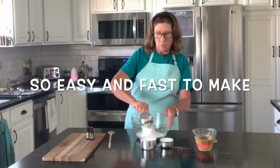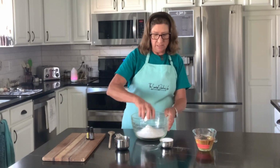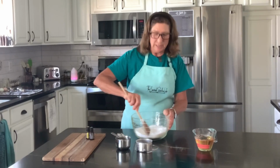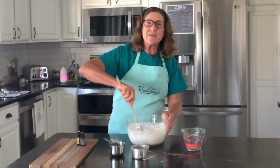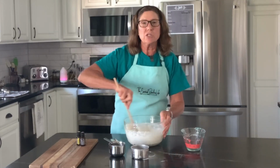I'm just going to put my 1 cup of baking soda, a cup of my washing soda, and the half of a cup of citric acid into a large mixing bowl. Then I'm going to give that a quick little mix. When I add the Castile soap, it does fizz up, and that's fine. It's because of that citric acid that does that. So I'm just going to give it a really, really good stir here.